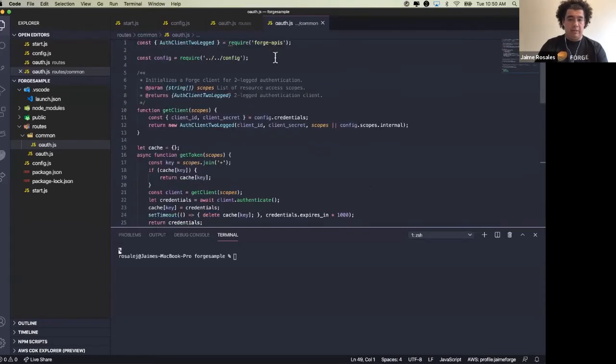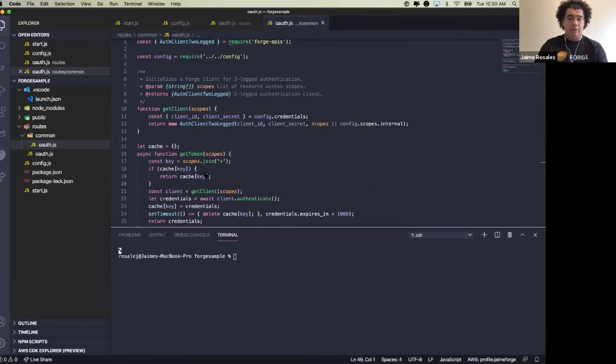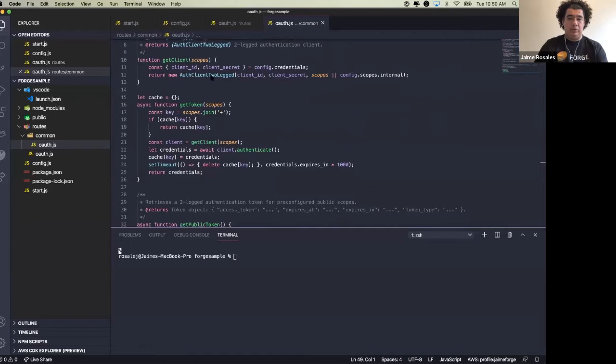So now we have, sorry, my zoom bar is here again. So we have now the Forge APIs requirement, the config requirement, the get client, which is using one of the functions in the Forge APIs module, which is going to be the auth client two-legged, passing in client ID, client secret, and the scopes, or the internal scopes in that case.